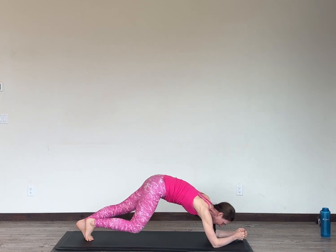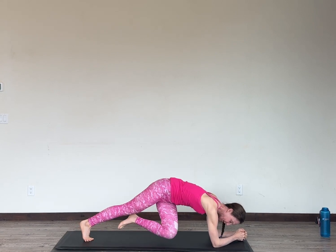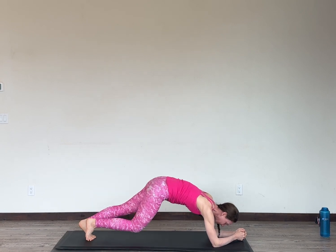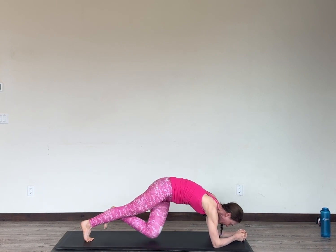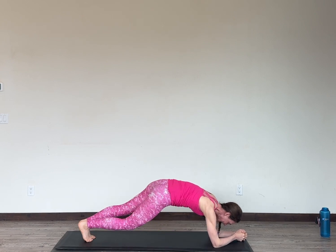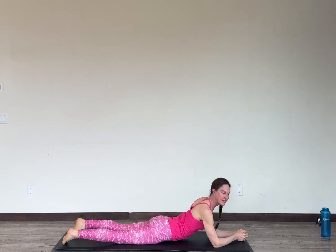The right knee's going to go to the left elbow, and then you're going to put that back. The left knee's going to go to the right elbow and put that back. Now we're going to do one more time through it. Do the best you can. Right knee underneath your sternum. Put that back. Left knee underneath your belly and sternum. Put that back. Right knee to your left elbow. Place that back. Left knee to your right elbow. Place that back. Rest in Sphinx.